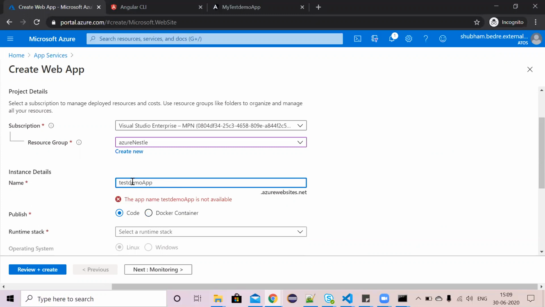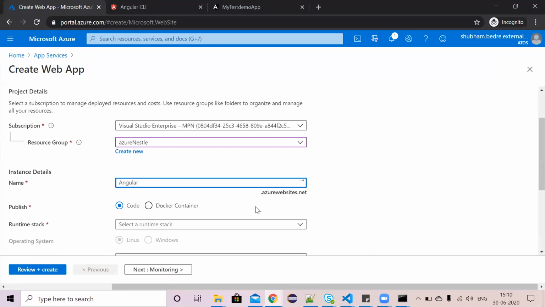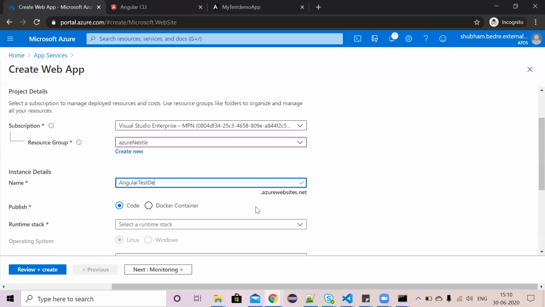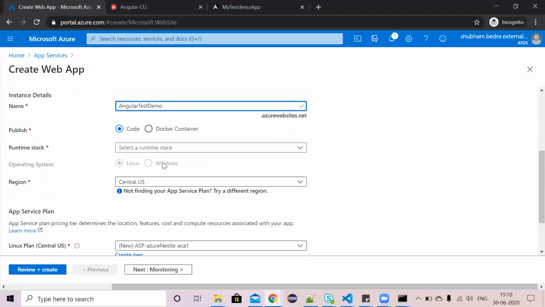It's also not accepting, so we can do Angular test demo app. Okay, so Angular test demo app is created.